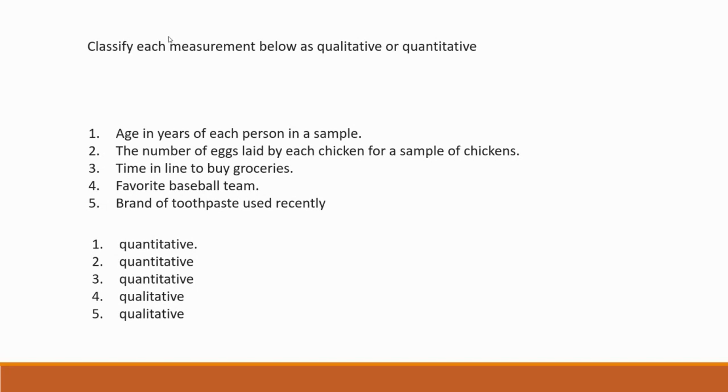Of course, as the answers are there, 4 and 5, favorite baseball team, what's another one? The brand of toothpaste that people use. Here's another example, your name, that's qualitative data. It doesn't make sense to do calculations with that. Those are just examples. Okay. All right, so those are some examples of quantitative and qualitative data. Those are the kinds of data we can deal with.